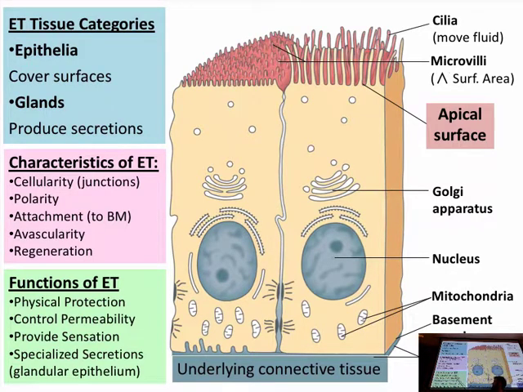So these epithelial cells act as a physical barrier in a number of ways. It controls permeability. For example, in the gut, the epithelium decides what gets into your bloodstream and what does not. Much of what you eat, we all know, does not get absorbed by the body, it just passes through our gut. This is the job of the epithelium, to decide which and wherefore. Epithelium can become the substrate for sensory neurons that provide sensation. Our tactile sense and many of our other sensory organs are intimately involved with the epithelium. And there are all kinds of specialized secretions that the glandular epithelium make throughout the body.